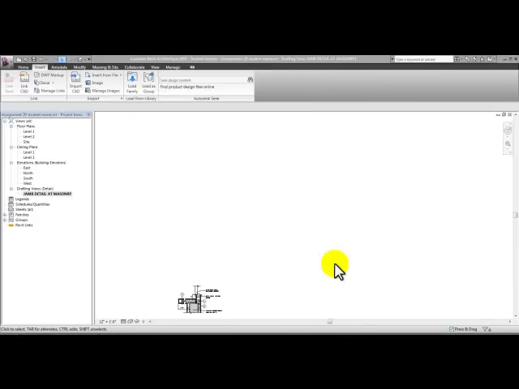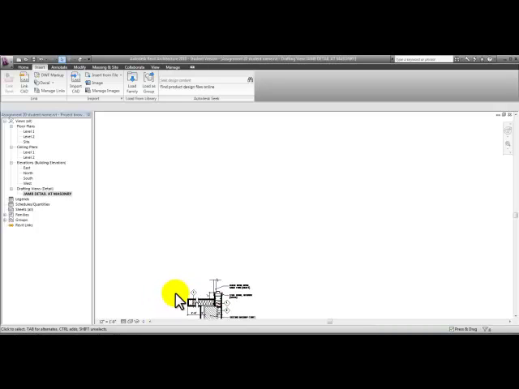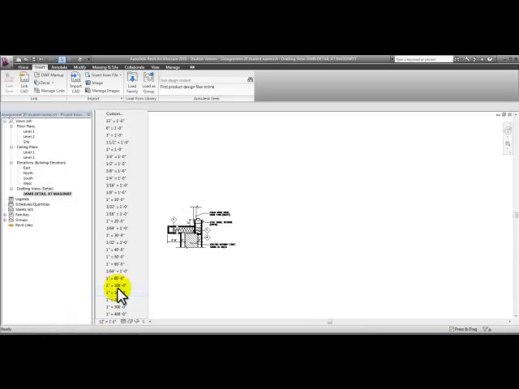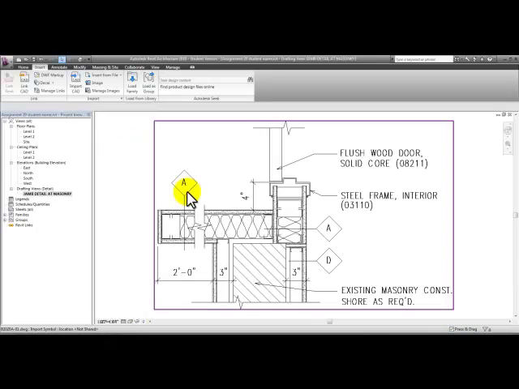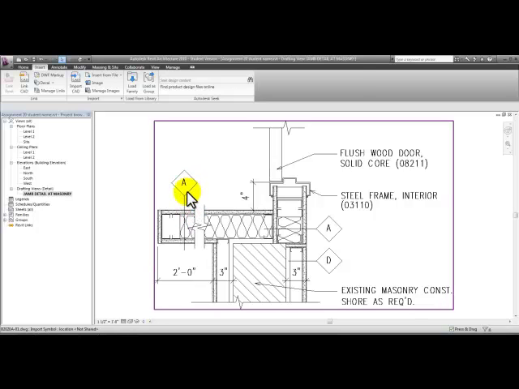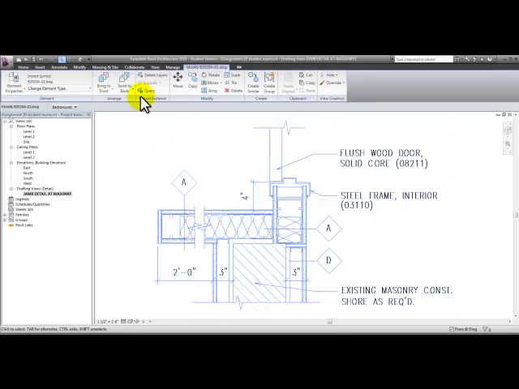We've imported this detail at 1:1 so that once we have it in our drawing, we can adjust the scale for that detail. So at the bottom left corner, we'll be able to change the scale to 1.5 inch equals 1 foot. Also in this detail, we have these tags that we might not want. You can either delete them in the AutoCAD file before you import them, or you can select the detail and then in the import instance panel, you can query those objects to see what layer they're on.